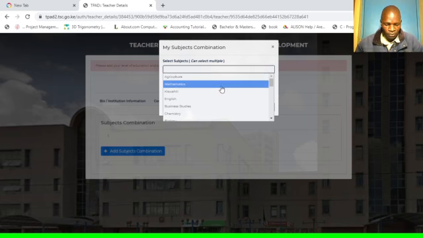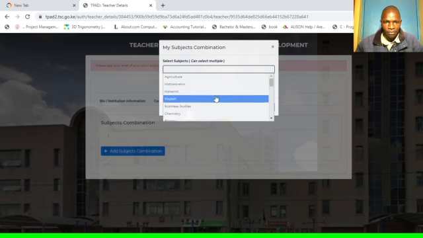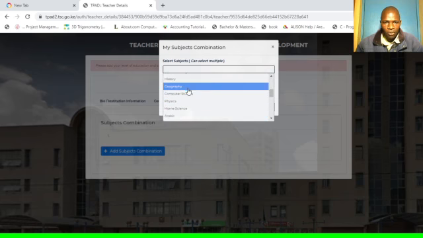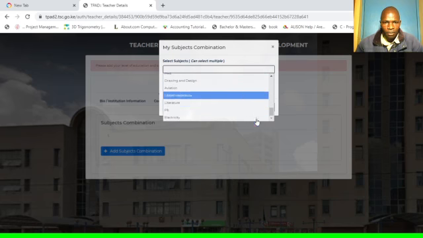So I need to enter my subjects here. One is Kiswahili, so I look for Kiswahili. Oh, it's here.